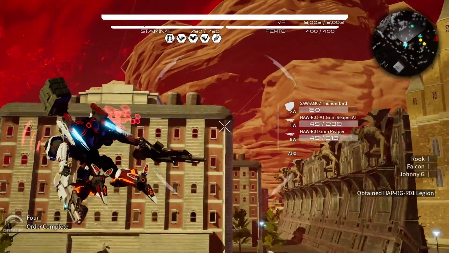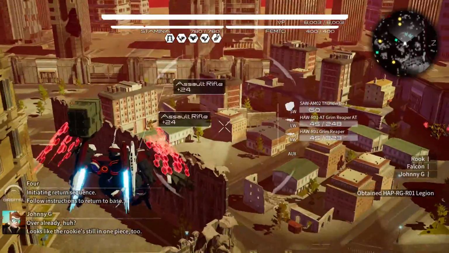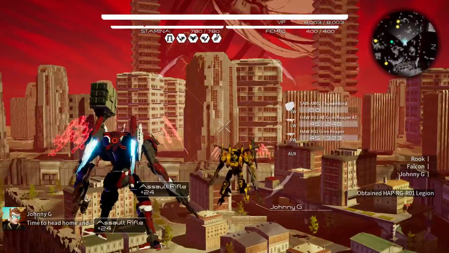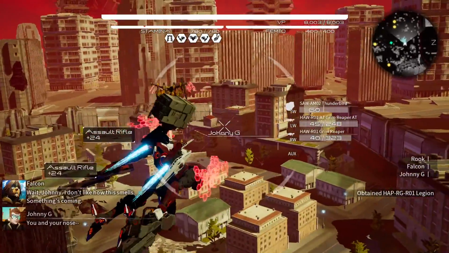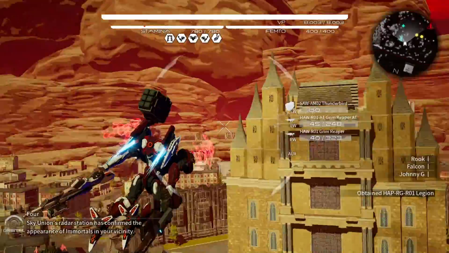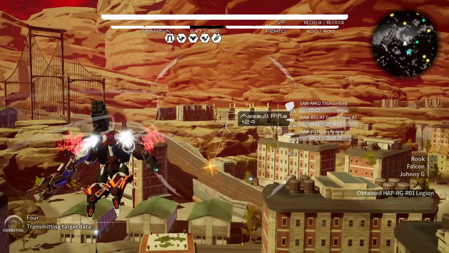Order complete. Initiating return sequence. Follow instructions to return to base. What? Return already, to base? Already? Looks like the rookie's still in one piece too. Time to head home. Yeah, man. Wait, Johnny. I don't like how this smells. Something's coming. Sky Union's radar station has confirmed the appearance of Immortals in your vicinity. Transmitting target data.